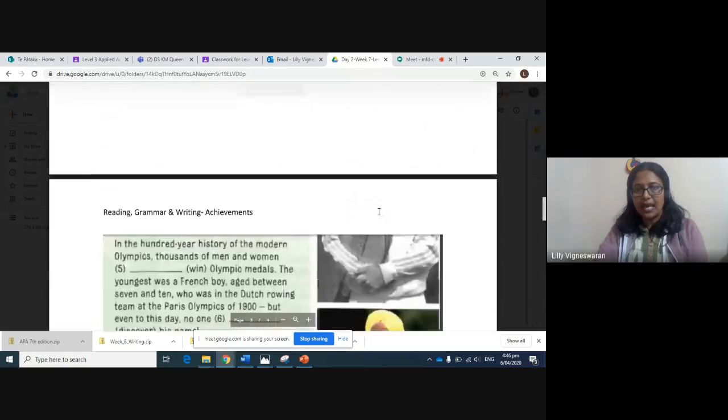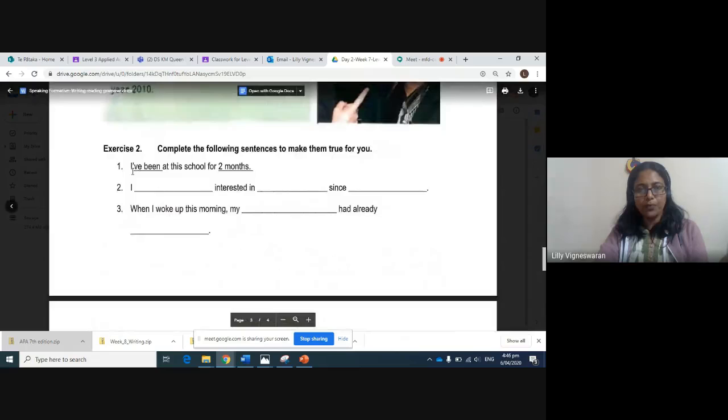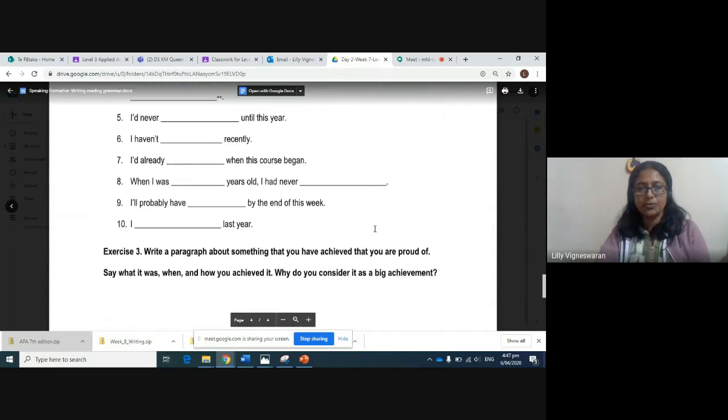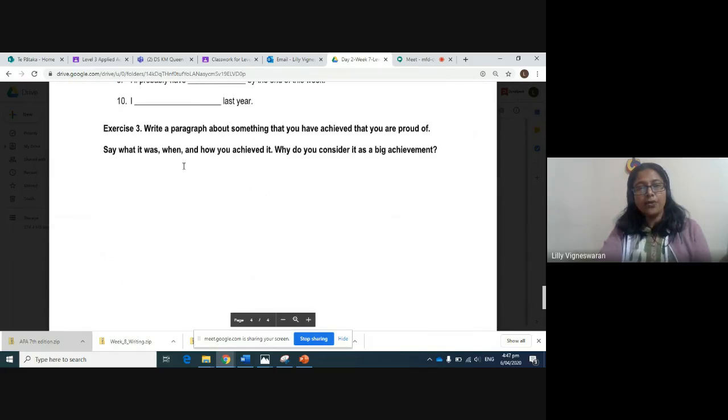Then read the text and fill in the blanks. After doing that, you have one more exercise where you need to make sentences true about yourselves. You'll have to fill in the blanks using an appropriate verb. For example, it could be past simple or present perfect. You'll have to fill in the blank with a suitable verb and a suitable time phrase, because every sentence has a word to do with a time phrase, for example since or already. Then you fill in the rest of the sentence to make it true for you.